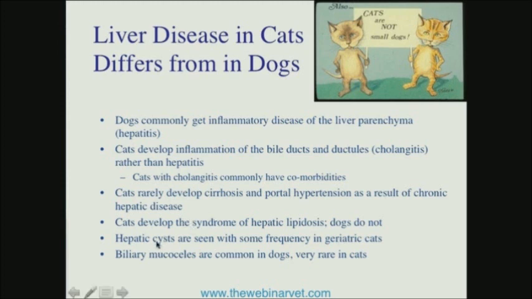We do see with some frequency in older cats these unusual hepatic cysts that you may have encountered in practice. These are typically fairly benign in their behavior, but can be very impressive clinically. On palpation they can occupy a large amount of the cranial abdomen, and on ultrasound they're incredibly impressive — you see a whole series of cysts occupying the region of the liver, sometimes a very large one with smaller ones, or a bunch of cysts of variable size. For the most part these tend to be benign, but they can cause clinical signs due to displacement of the stomach and other abdominal organs. These are very rare in dogs.